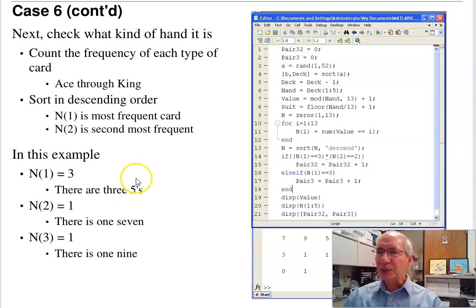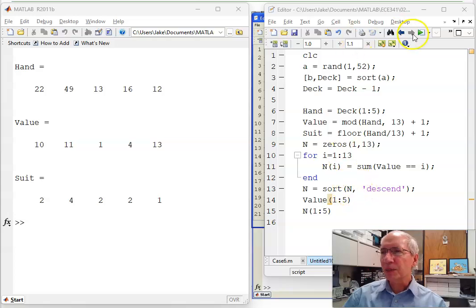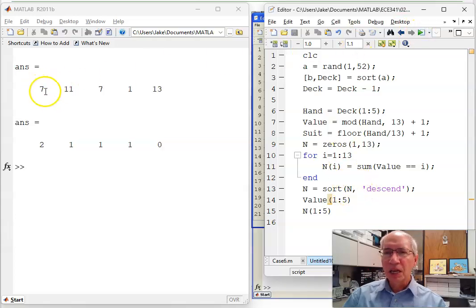To check out the types, what I'm going to do, same as we did with the dice, is count how many aces, 2s, 3s, 4s, 5s, sort in descending order, and then calculate the frequency. So here when I run this, the highest frequency is I've got a pair. I've got 2 7s. Run it again, I've got a pair, high card, nothing matches up, pair, high card. Eventually I get something bigger than a pair. I missed it.